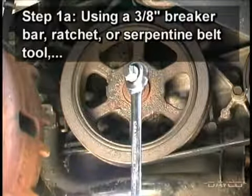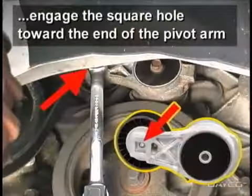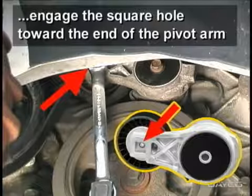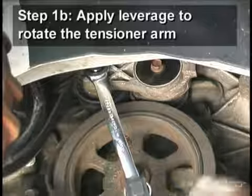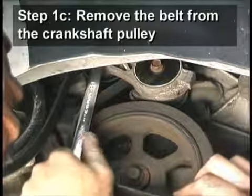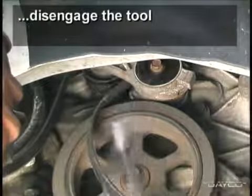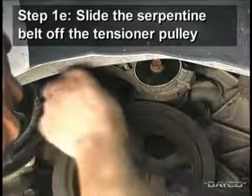Using a 3/8 inch breaker bar, ratchet, or serpentine belt tool, engage the square hole toward the end of the pivot arm. Apply leverage to rotate the tensioner arm, releasing tension on the belt. Remove the belt from the crankshaft pulley, relax the tensioner arm, and disengage the tool. Slide the serpentine belt off the tensioner pulley.